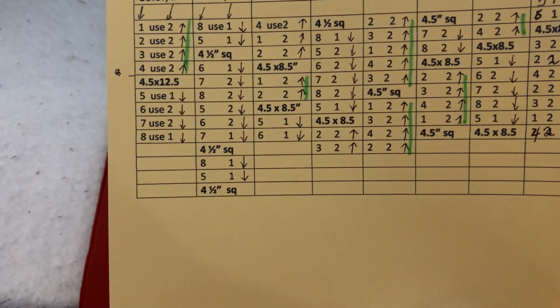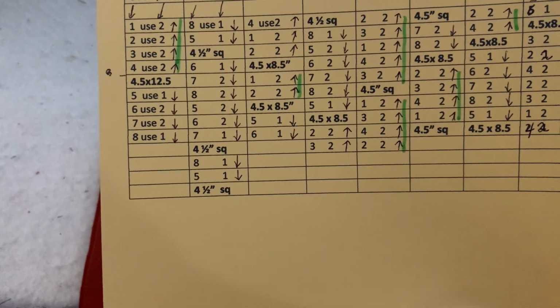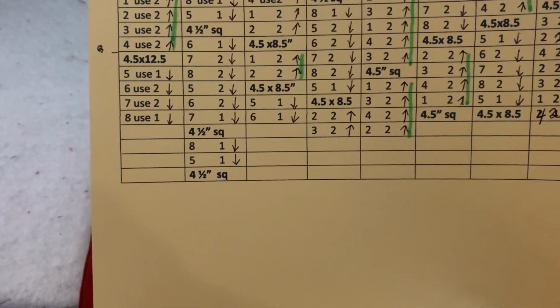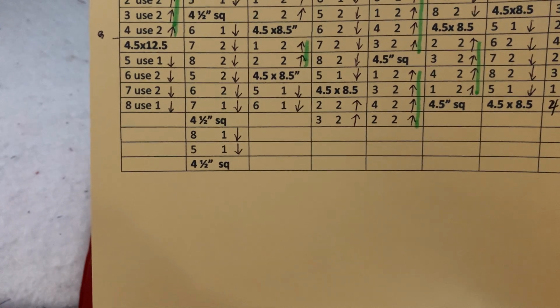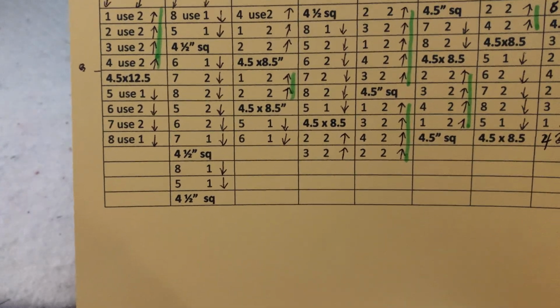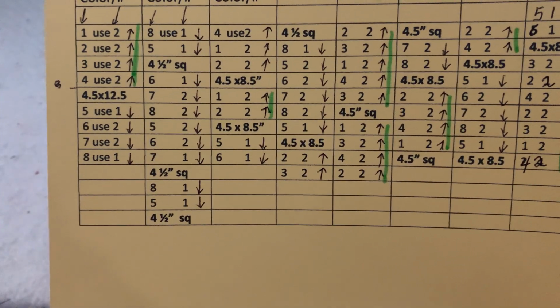Now there's a darker one there, that 4.5 times 12.5. That's going to be one of your background colors that you've cut. But then if you notice in that first column, when you get to 5, 6, 7, 8, they go down. Now that's an easy one because everything's in an order. And then after that, things change when you get to column 2.